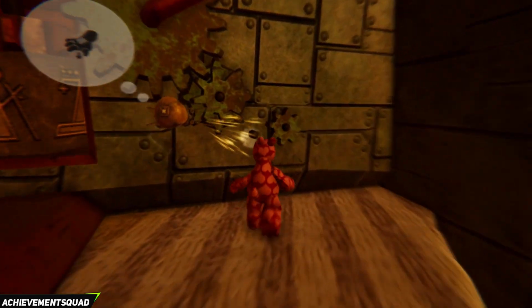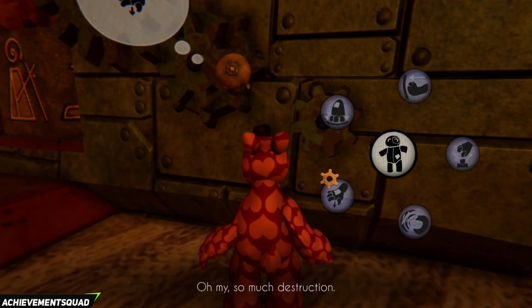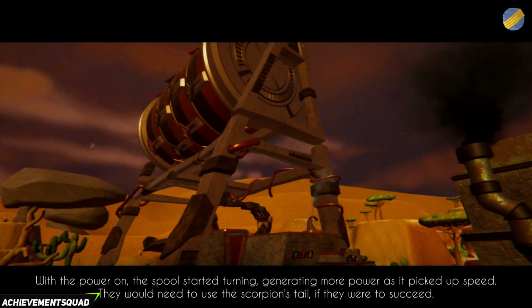Okay, so once you arrive in this area, you want to head up to the wall and hold down your right trigger, and you want to make sure that you're actually facing the wall because he will drop it on the floor if you're not careful, and plug in the cog.